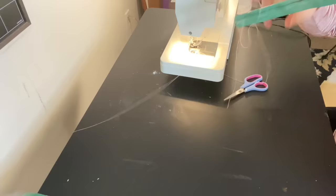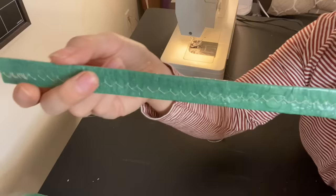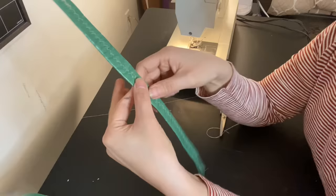And if you're not using a sewing machine for this project, you can just sew a straight running stitch along the middle of the handle, and that would work just fine. So this is how my handle ended up looking, and then the only thing left to do is make the other one.